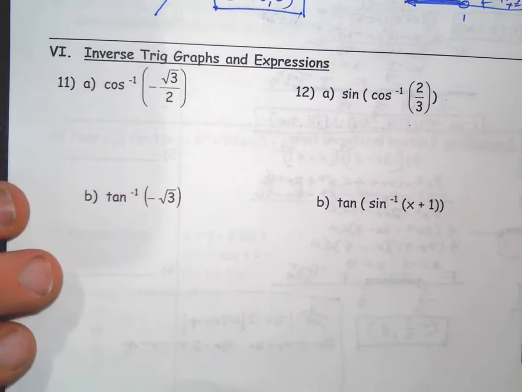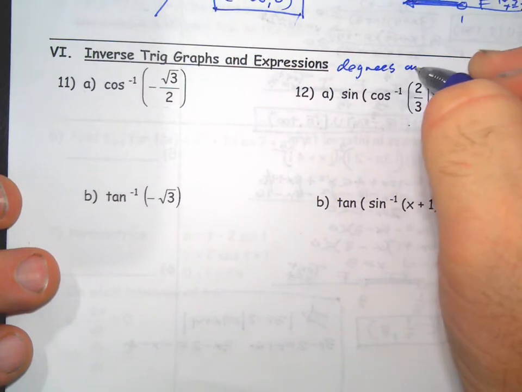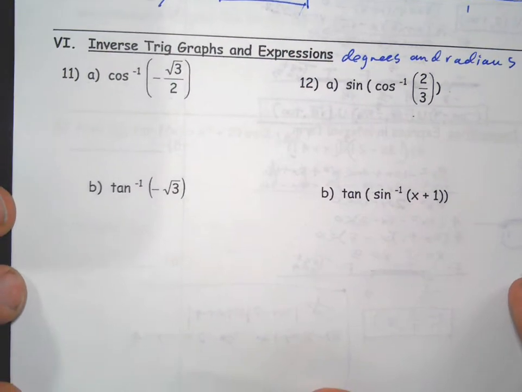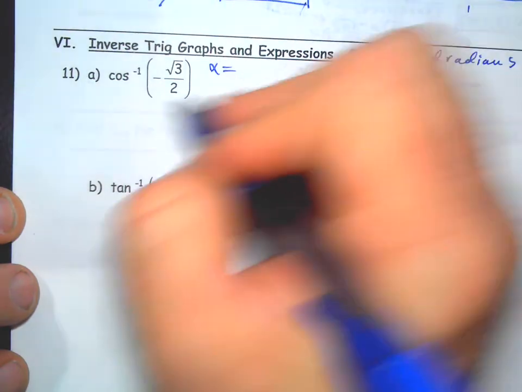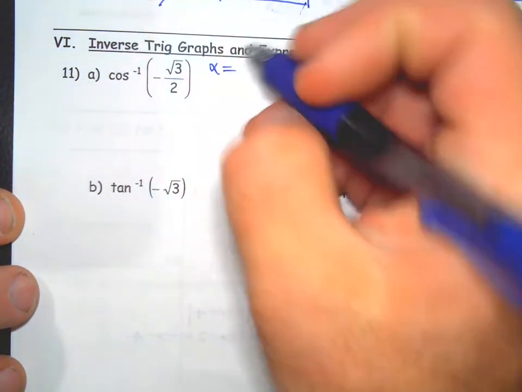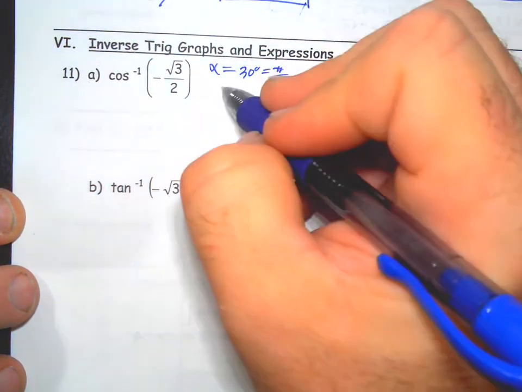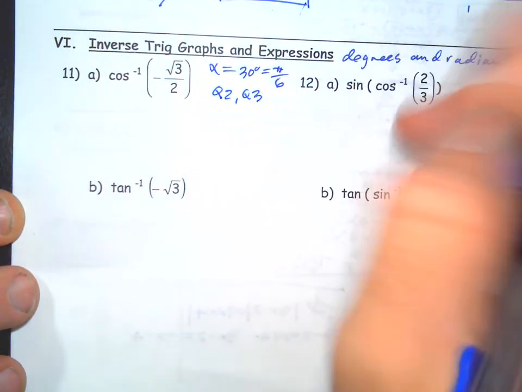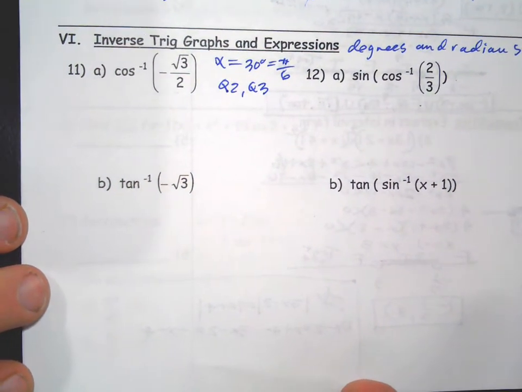Okay, inverse trig. I want these ones in degrees and radians. It doesn't say that here, but on the test it did. So degrees and radians for answers that are angles. So this one we're saying, okay, well, what's alpha? When does cosine equal root 3 over 2? Ignore the negative first. So it's that first angle, 30 degrees, pi over 6, right? And what quadrants? Quadrant 2 and 3 is when cosine is negative, but these are principal values because it had inverse trig already into it, so it should only be one answer.